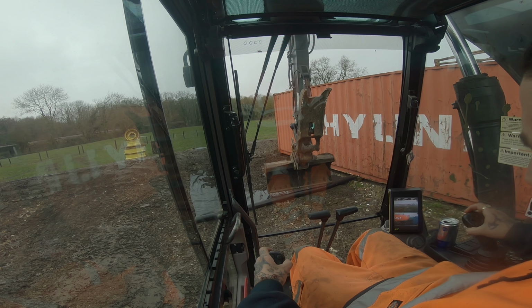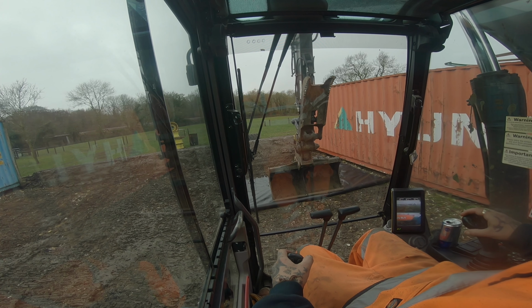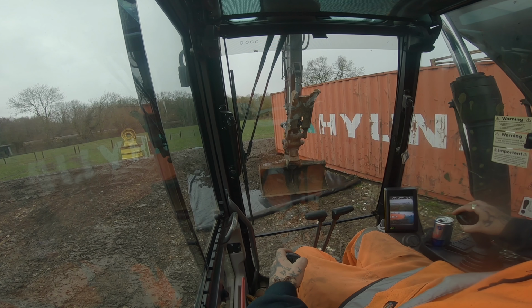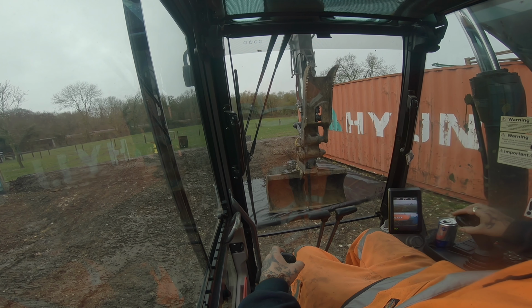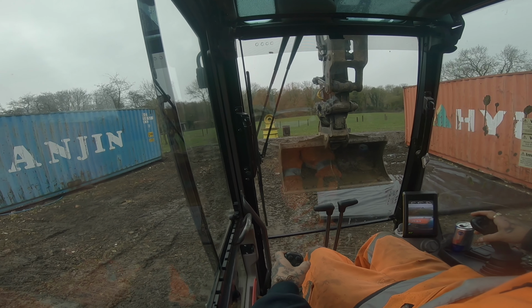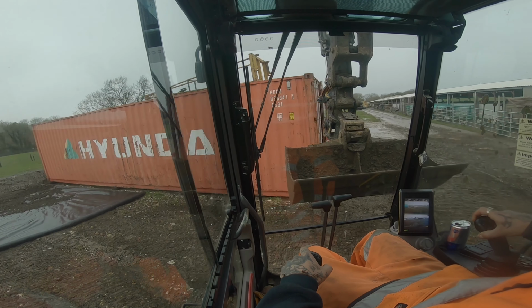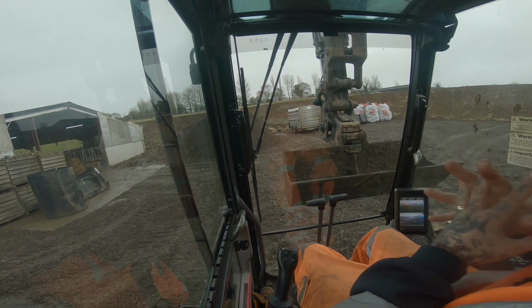Brake the sleeve bar like that, and just keep pulling it out. Beautiful. Like poetry in motion. Get another bucket of stuff put down on there, stop it blowing away. And then I think the idea is we'll get the Map Pro with the bucket on, and he'll bring the stuff over to me, and I'll just keep leveling it out.